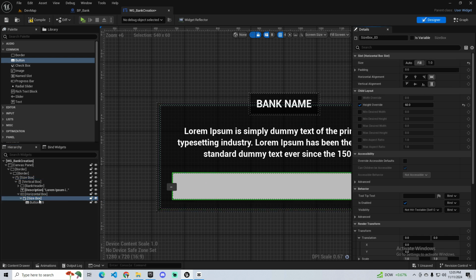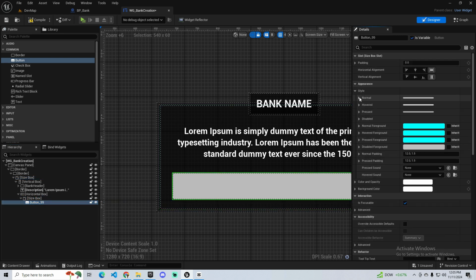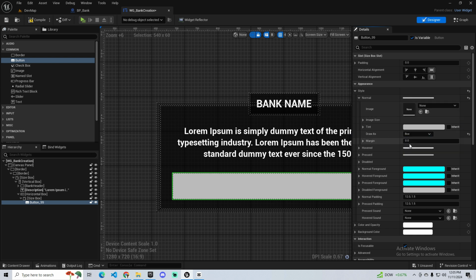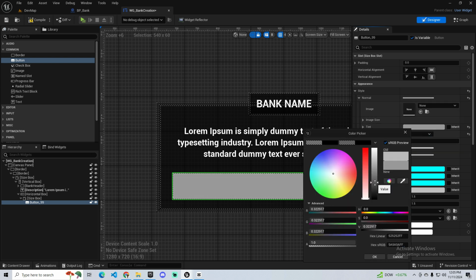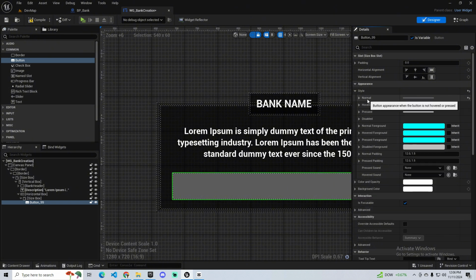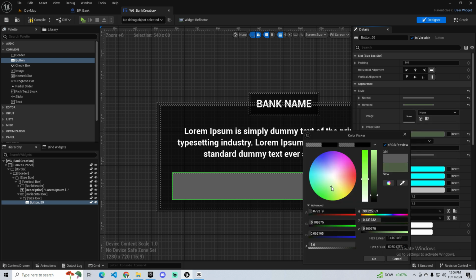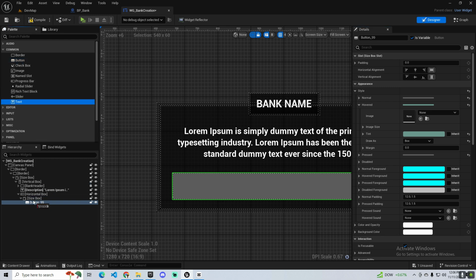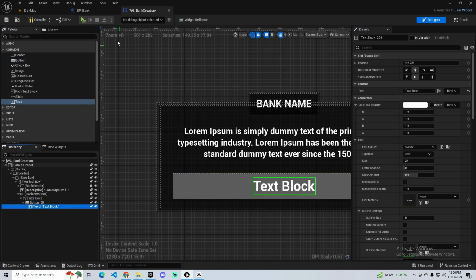And the fill of the button should be a box, like that. Just copy, shift left click, and let's turn this into something like this, and add a text to the button.